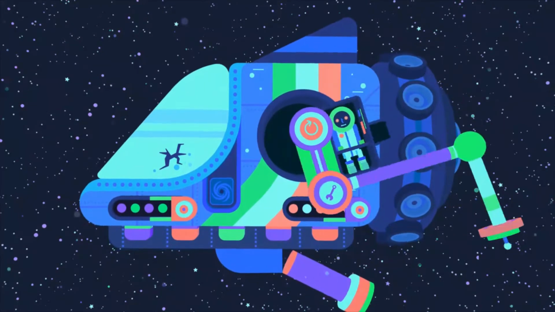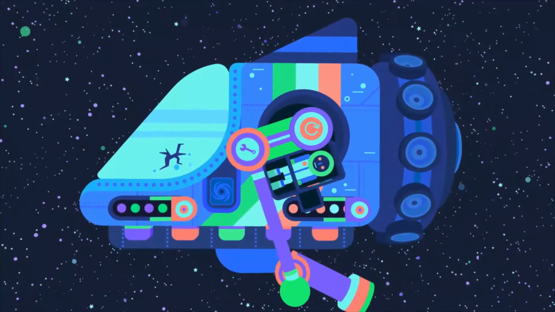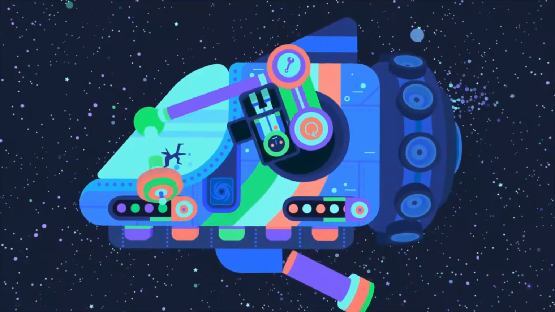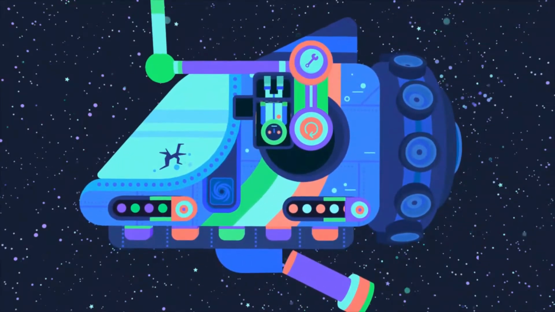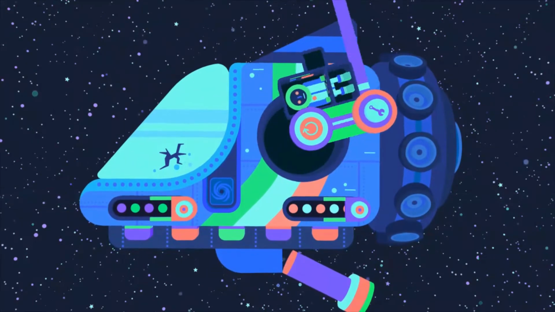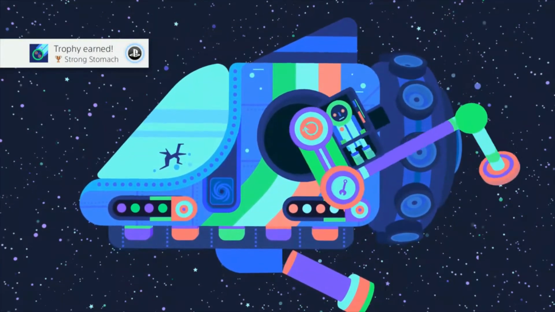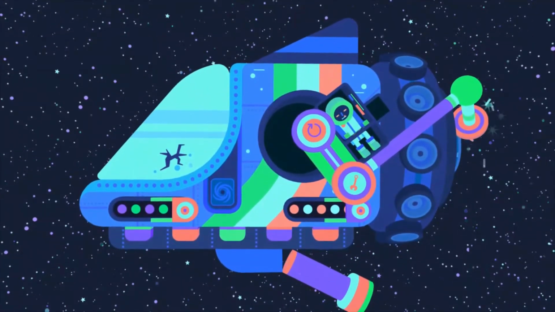I think you have to spin them around a couple times. I think that's the trophy. There you go. Strong stomach for spinning them around. I get it. Alright, now we're going to start repairing stuff.